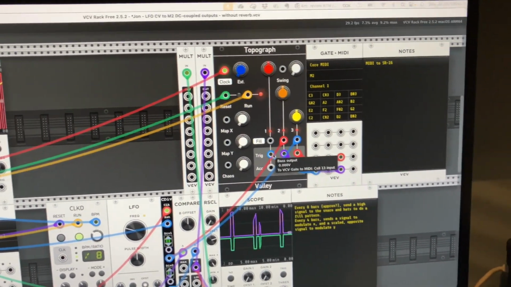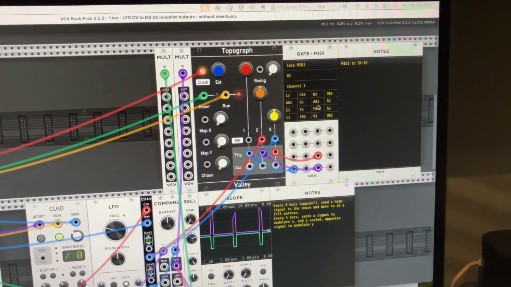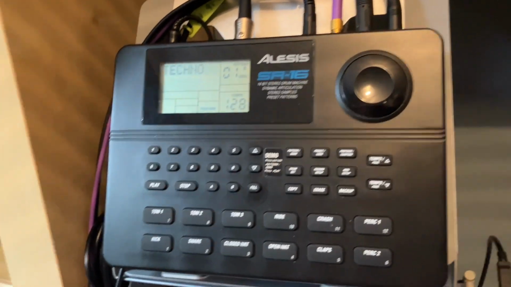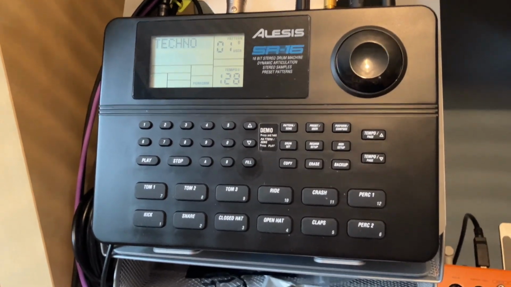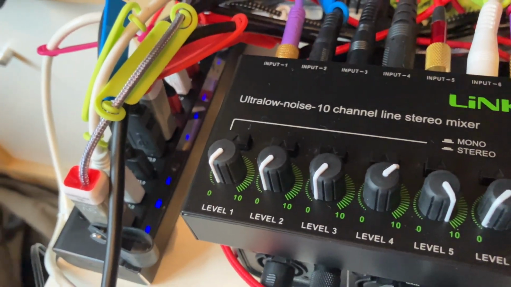So this is going out to C2, D2 and F sharp, which are the notes, if we go over this way, on my drum machine, Lisa's XR16. The outputs from that are going into my mixer here in the first 4 channels.